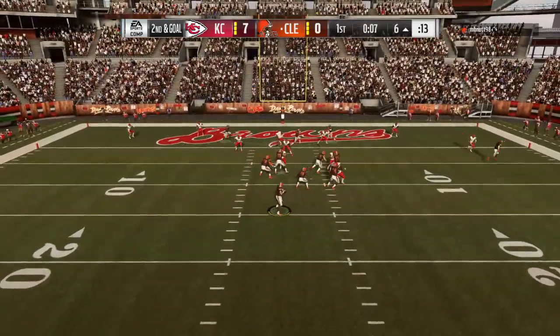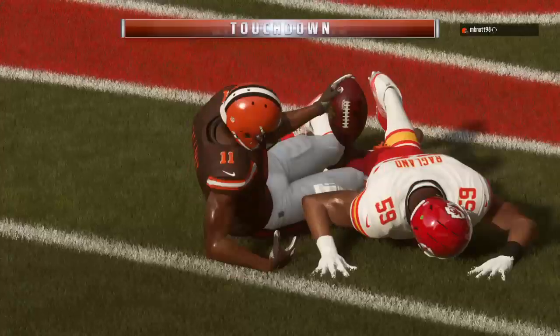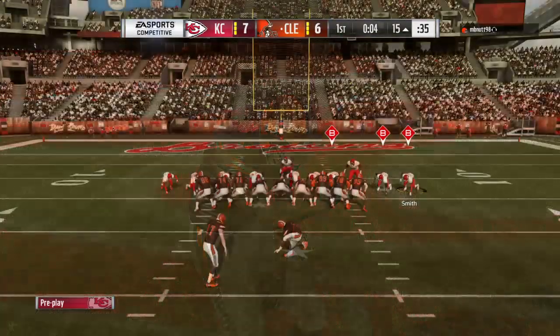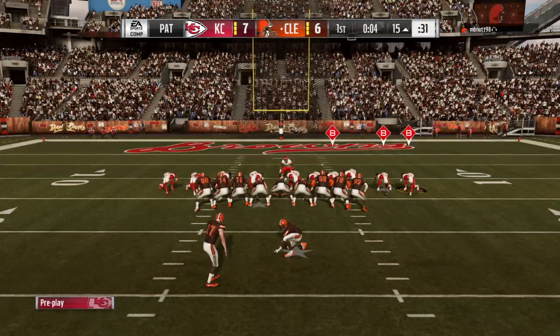Second down, Mayfield. And that's going to be caught for a Browns touchdown. Antonio Callaway from 6 yards away. And the Browns are within an extra point of tying this thing up.